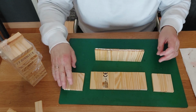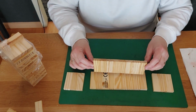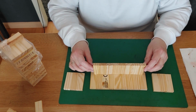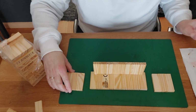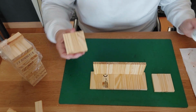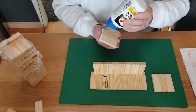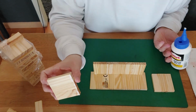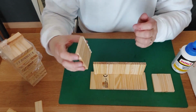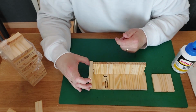And now you don't throw away those blocks. So I am really happy that I can use it for this. I'm going to place it on top of here and this way. And first I'm going to place this one, of course, on one side. So I'm doing some glue on this side and on the other side. So on this side and on this side. So this is for this side over here, and the other side is of course for on this block.